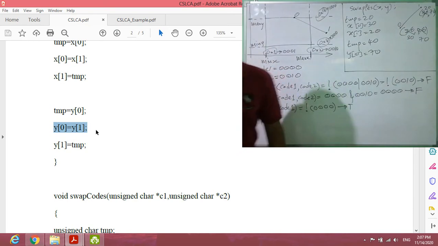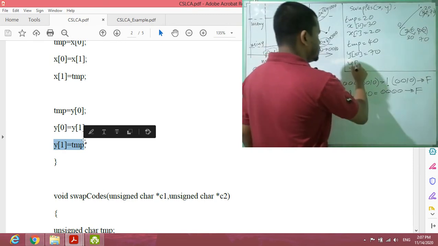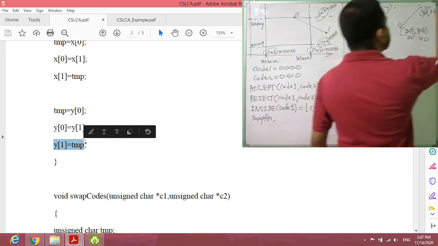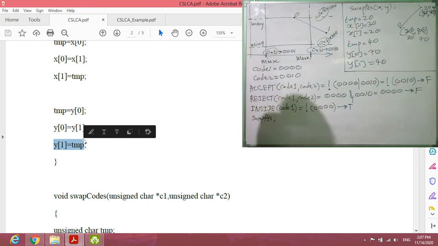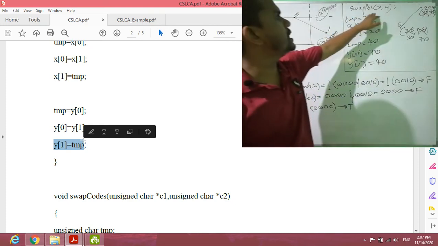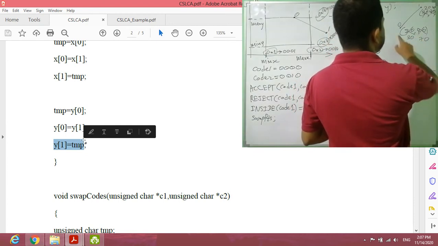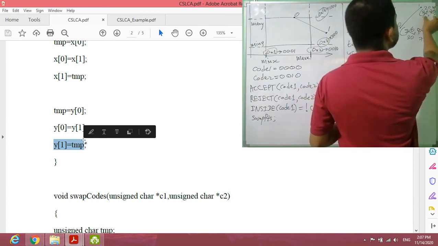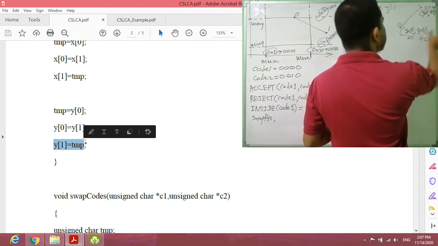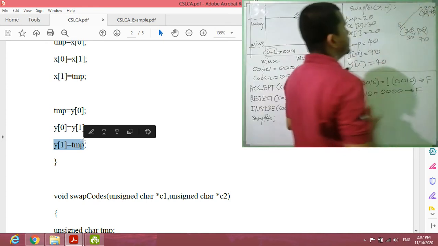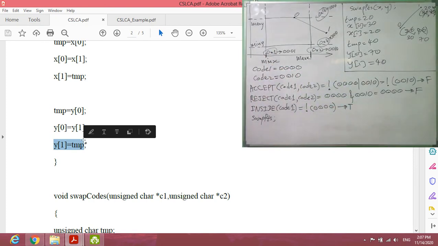Then in the last line of code to y1 we assign TMP value 40. Now after execution of swap PTS function, you can see the coordinates have changed. Now see here, 30 and 70 came to here, and 20 and 40 went to here. That means swap the coordinates of the point.